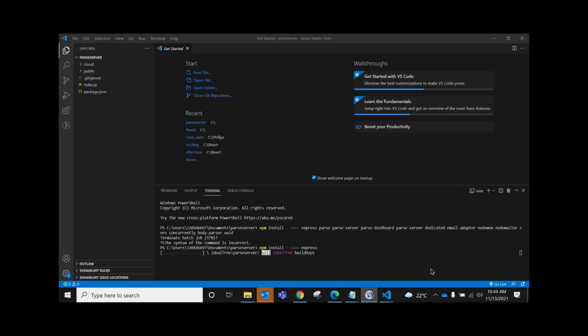Okay, something is really wrong. Yes, the React is installed. Okay, React app is running, but this is not running. Let me see.